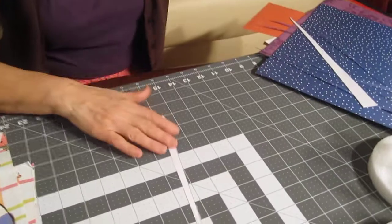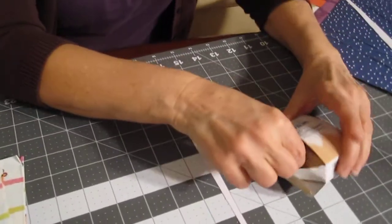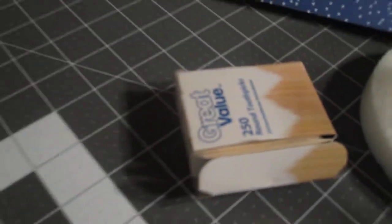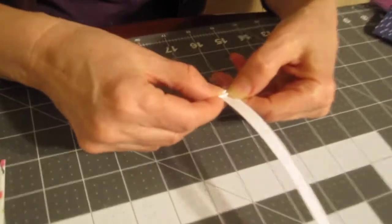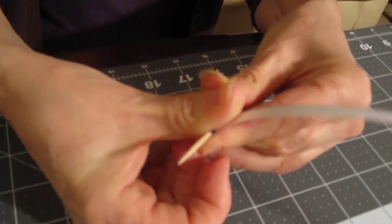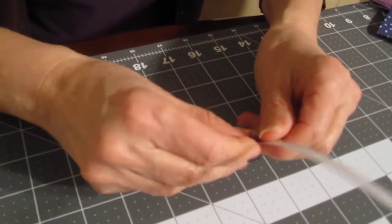Okay, so what you have to do is, I just went to the dollar store. This actually isn't from the dollar store this time, but you have to buy toothpicks. So you roll them on a toothpick. And you roll it with the side that you don't want on the outside in the middle. And the first trick is to get this first part really tight. So you kind of roll it like that. And once you get it tight, it just rolls right up.